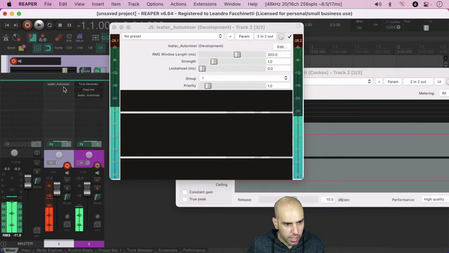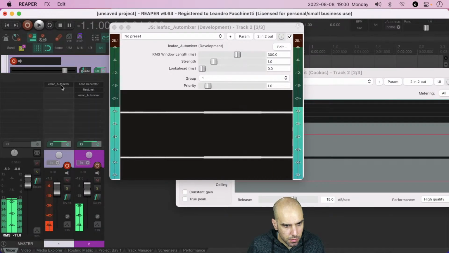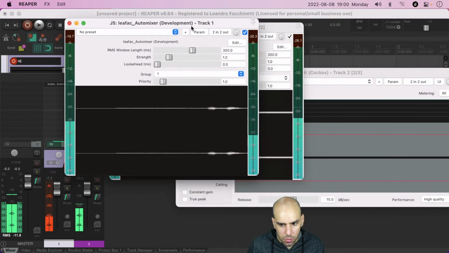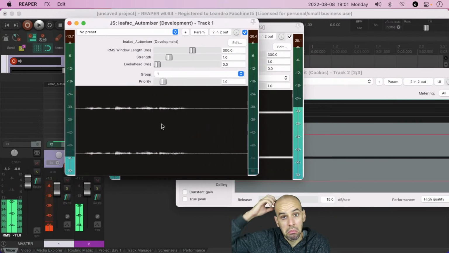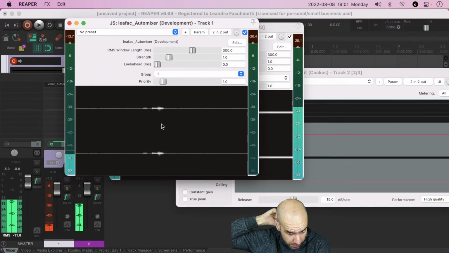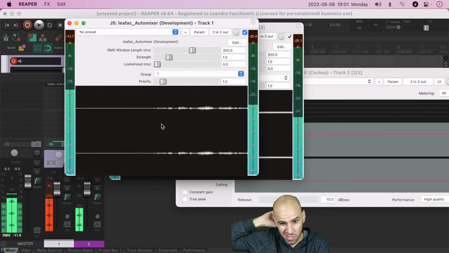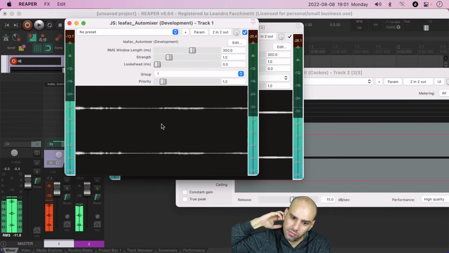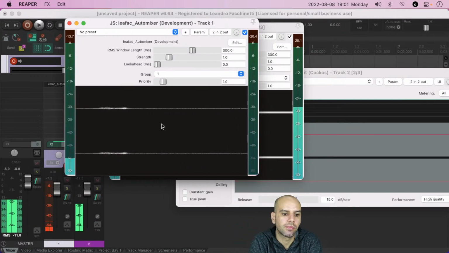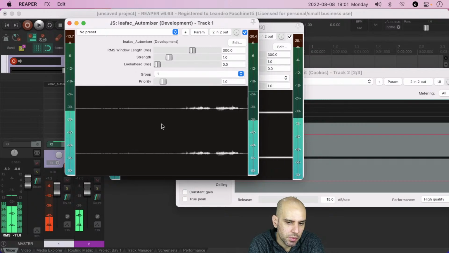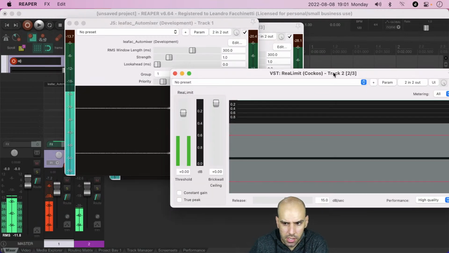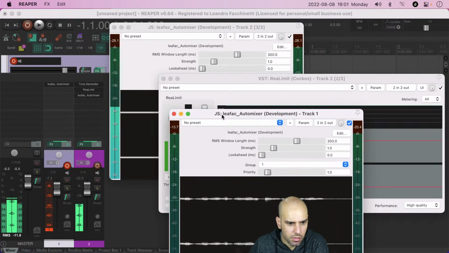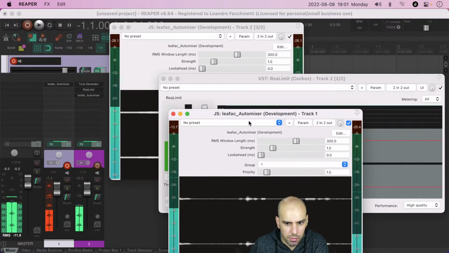Let's see this other instance. All right. Yeah. Well, it's showing attenuation. All right. Not bad. It's still too small though, it's a bit too narrow. Should I use square root? But that can be a bit misleading, I think. And why is relimit no longer bouncing up and down? Because it's before the Automixer. All right.